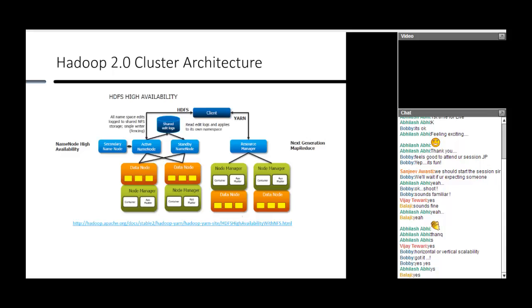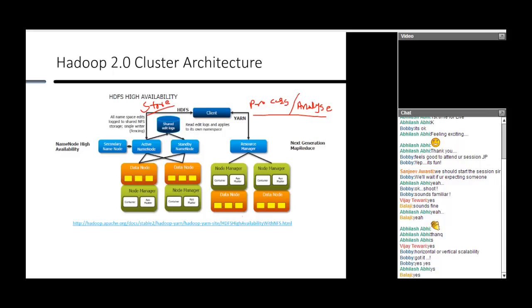One of the features is, first of all, always remember this: the Hadoop framework allows you to store the data, and once you store the data, it allows you to process or analyze the data in a distributed way. These are the only two tasks the Hadoop framework does. Even Hadoop 2.0 does only these two tasks, but it has improved the way it supports them. How has it improved?